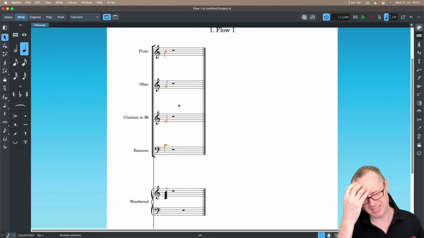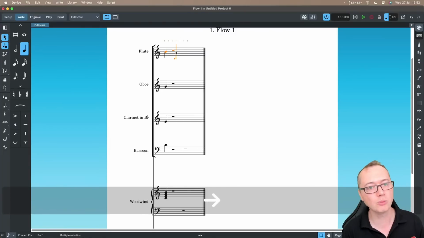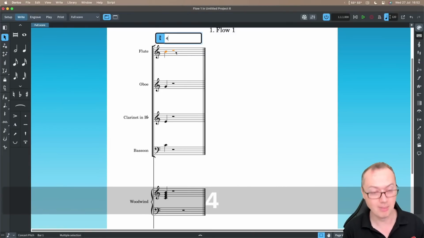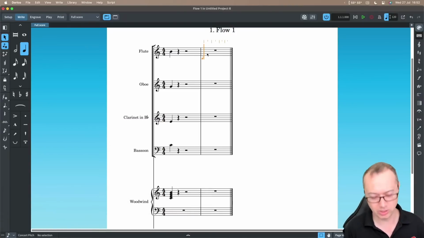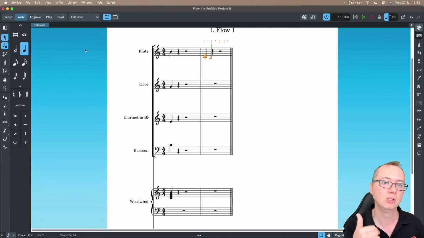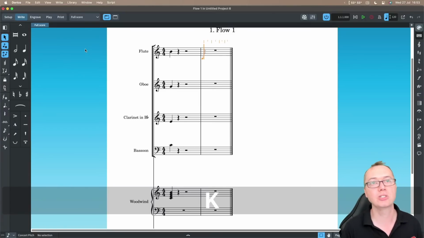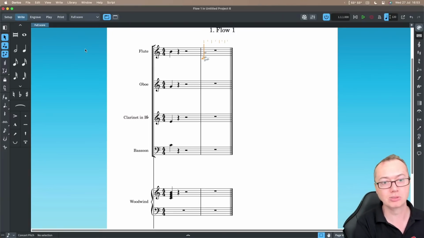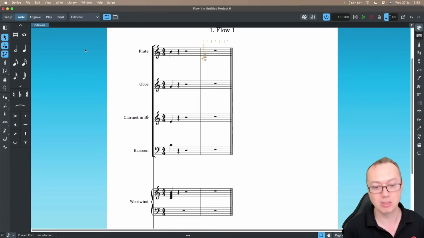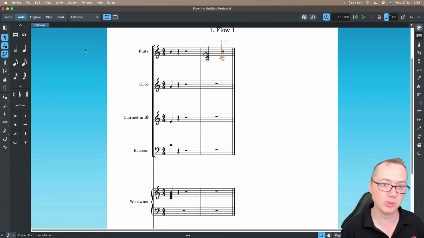There was something else. Oh yes, note input. So another way that I quite like working these days, and I didn't think I would, is that I'm from the old school Sibelius way of doing things, which is I have a rhythm chosen, and then I choose a pitch on a MIDI keyboard, and it enters that. But if I'm not sure exactly what I want, then I press K, and it switches into basically Finale mode, which is doing pitch before duration. So now I can play notes on my MIDI keyboard, and you see I get grey notes for everything I press until I get the thing I wanted. And then when I press a note duration, I get that input instead.